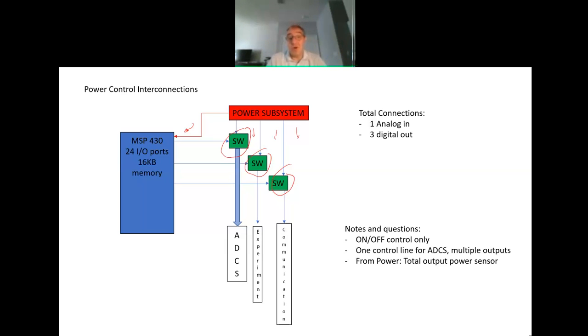At the end of the day, the only thing I could do is say, okay, no more current for you, because we need whatever power we have somewhere else. That's the only thing that we think we should be able to do. Dimming is tricky there, because then we will need a lot more sensors from each system. And it's hard to tell the subsystem how much current it's allowed to eat, because at the end of the day, the subsystem will need the current that it needs.